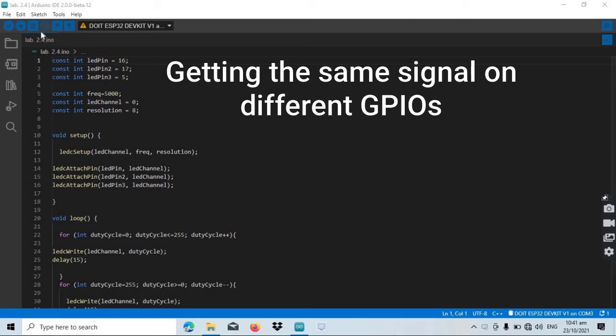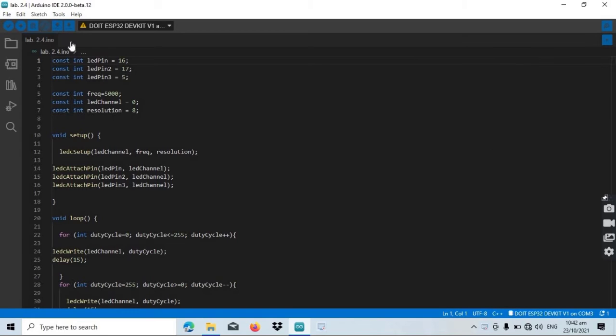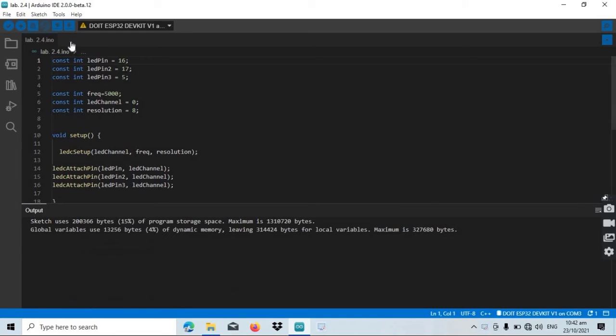Getting the same signal on different GPIOs. Materials: ESP32 DOIT Dev Kit V1 board, 3 times 5mm LED, 3 times 330 ohm resistor, breadboard, jumper wires. Upload the program and wait a few seconds.